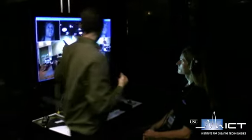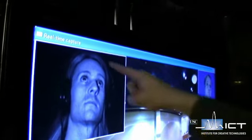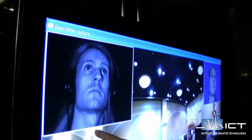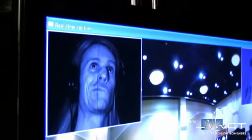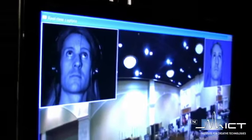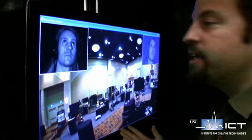And as you can see over here, if you take a look at, for example, just this black line going down his face, this helps center him in the viewpoint. You can see that the shape of the line changes as it goes through all the different depths of the contour of his face. With the other patterns that are being shot, which have stripes going across the entire face, the computer can reconstruct the three-dimensional shape of him at 30 times per second.